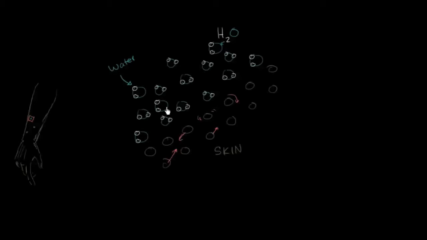Now, how does having this water here cool down the skin? First of all, why is the skin warming up? Because the muscles are doing all of this work. They're releasing heat, and that heat is being transferred to the skin. But how does having this water here help? Well, this skin has a certain temperature, a certain kinetic energy. But that doesn't mean all of these molecules have the exact same motion. The temperature is the average motion. Some are bumping around or vibrating or rotating at a faster speed. Some are doing it at a slower speed.